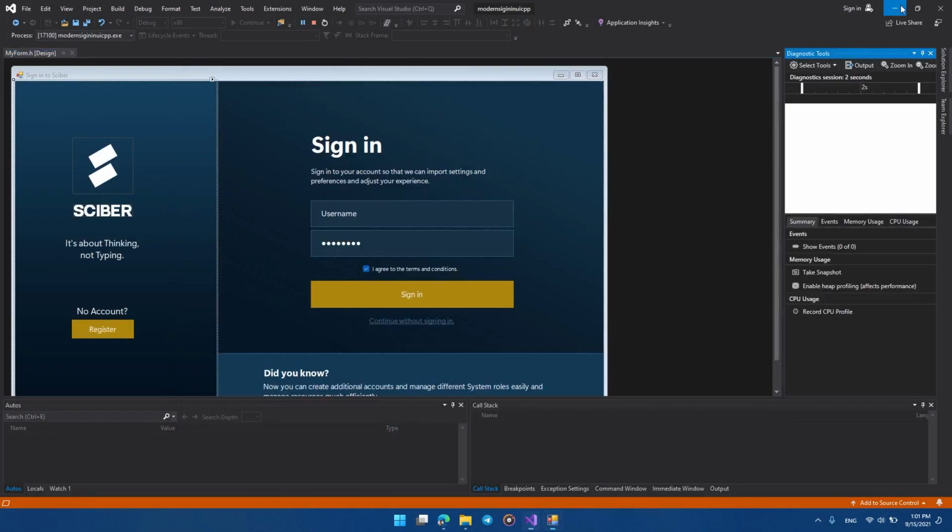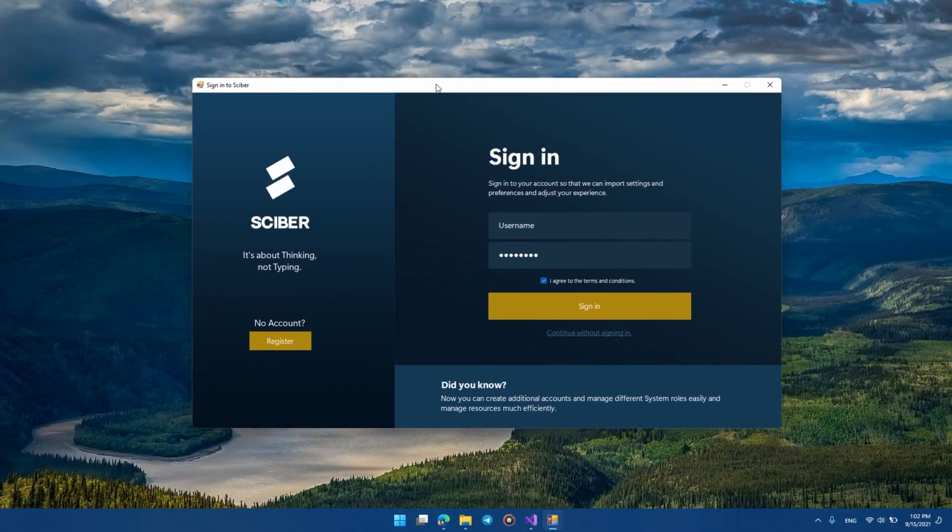Okay, so this is our application. As you can see, it is working, and the UI actually looks okay. Actually, this is a little bit off aligned, but let's fix that. That's not that much of a problem. So the UI is working just the way we wanted it to. So let's go ahead and code all the elements.